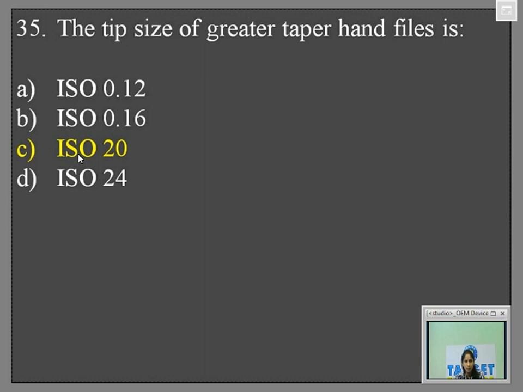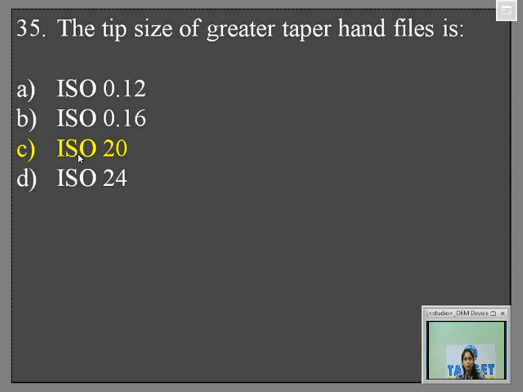Okay, these come in. Profiles were the first rotary instruments that were introduced, with a constant taper of 29%. Alright, then you had the greater taper files. Greater taper files were to be used, more precisely, in straight canals for additional coronal flaring. And as the name suggests, they are available in a greater taper.